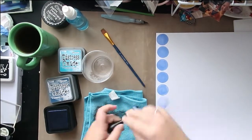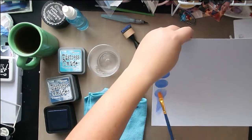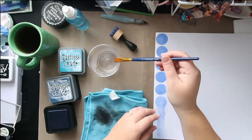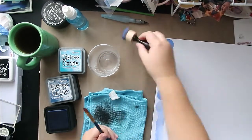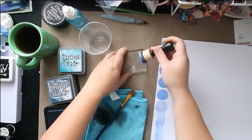So you can see that my color is blue. It's one of my favorite colors. It's definitely a go-to color for me, and I thought that it might be fun to kind of challenge myself to come up with something I haven't done before to really celebrate the color blue.